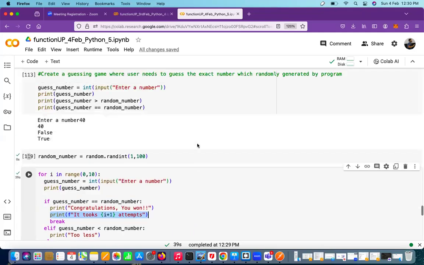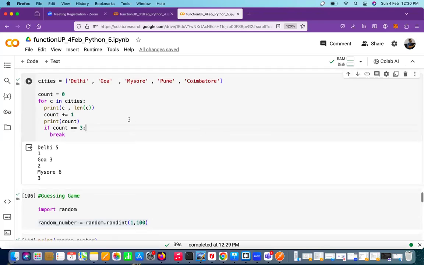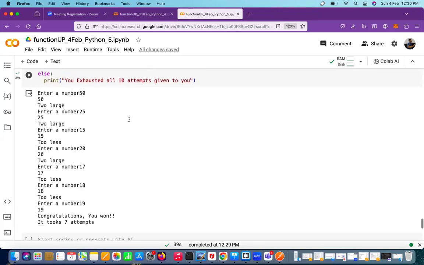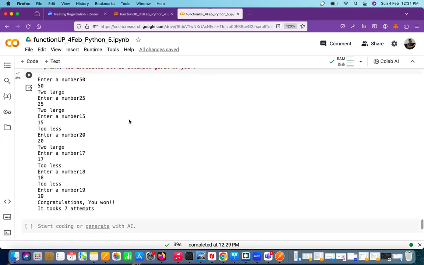Like for example, in this case, here we are not having any range function. So we have implemented the counter manually, right?